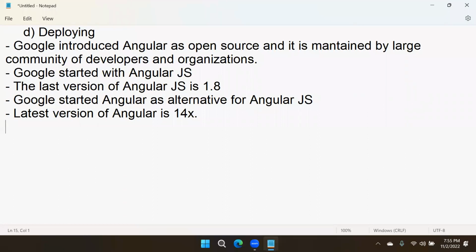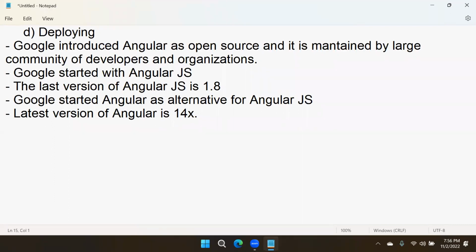The Angular 14 minor release happened just one week back. So one more new version of Angular came, so some new changes will be there in that. We are going to learn all the latest features of Angular. So if you can handle Angular 14, you can handle other versions also, but you cannot handle AngularJS.